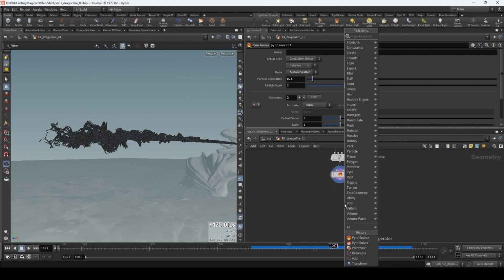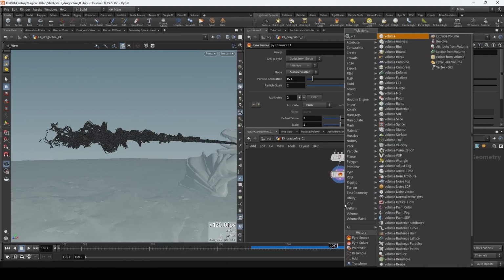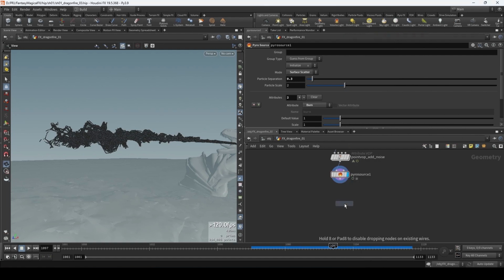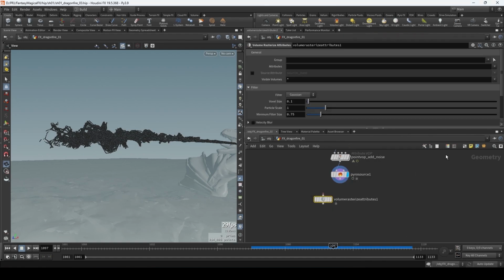So now we can just drop down a volume rasterize. And let's connect it. And we want to rasterize the burn and the temperature.